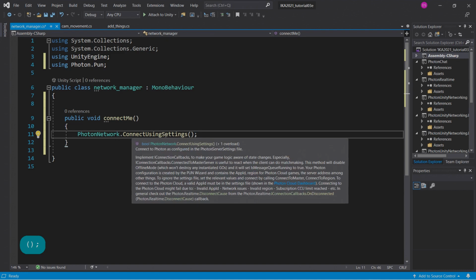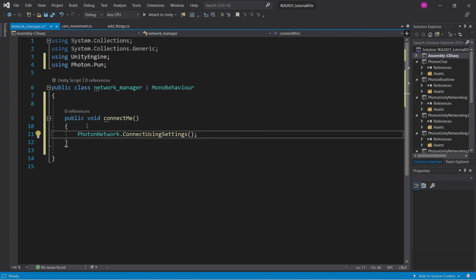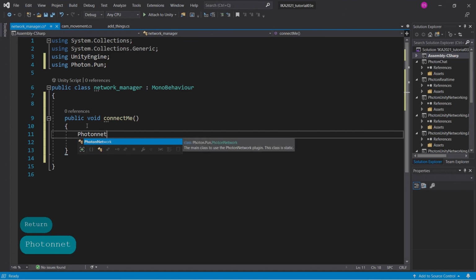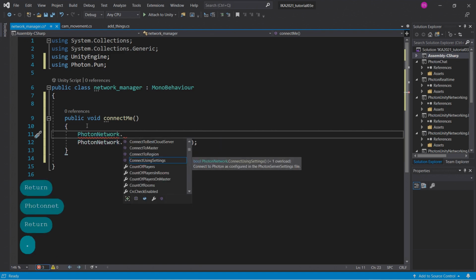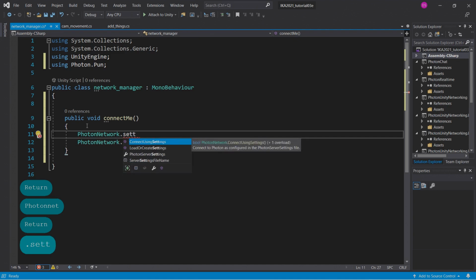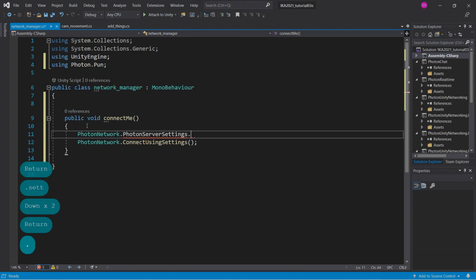So there's the whole description. What matters for now, in order to ensure that all the instances of the game, whether you run it on different devices or on one device with different windows, all have the same version, because this is going to ensure that they're able to talk to each other, is that we do PhotonNetwork.PhotonServerSettings.AppSettings.AppVersion, and I'm just going to type in here something.